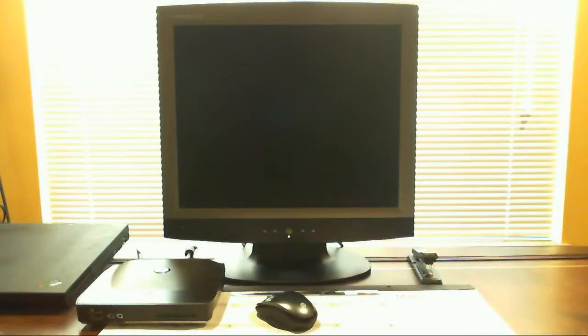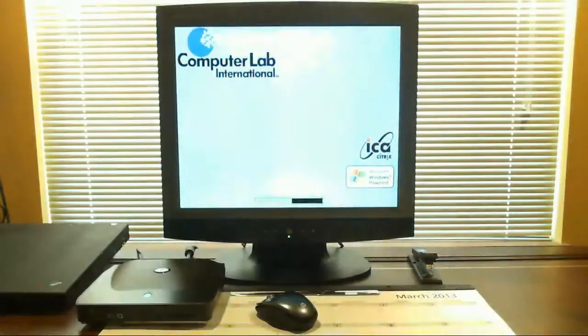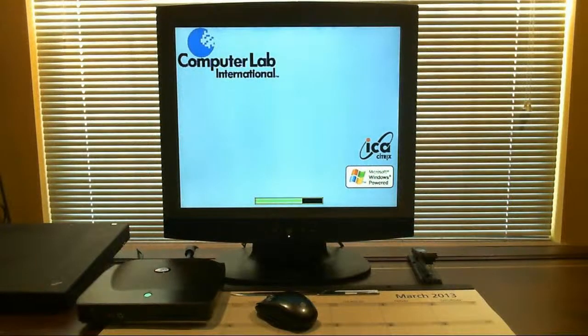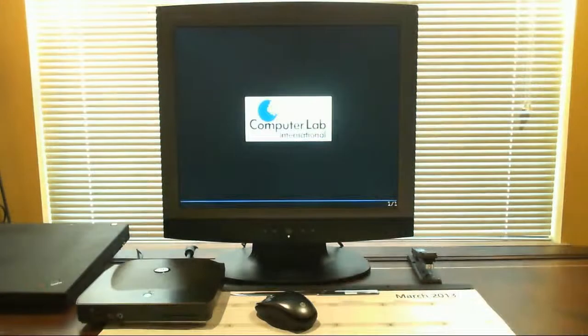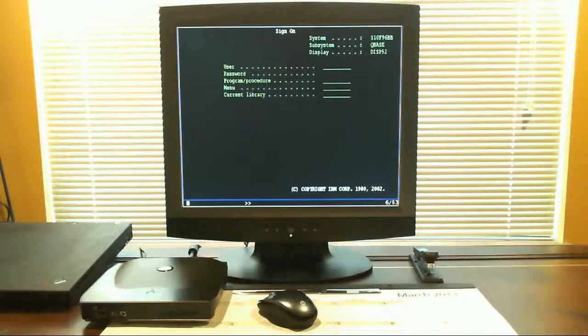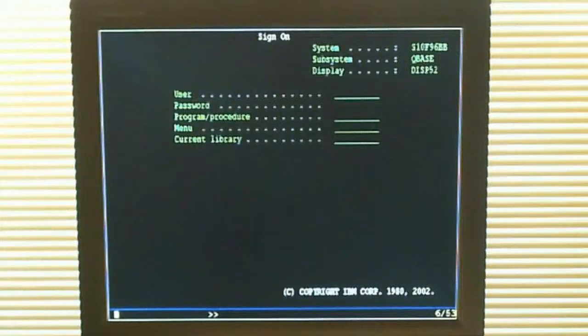So let's start by turning on the power switch on the MT2301 Thin Client. Then let's focus our attention on the monitor, and you will see the Thin Client go through its startup sequence. You'll notice the menu start screen appear for a second, indicating that it is actually starting the 5250 emulation I just configured. Finally, we'll be presented with the iSeries sign-on screen, and now it is up to the user to type in his or her login and password and begin working as if they were using a standard terminal.